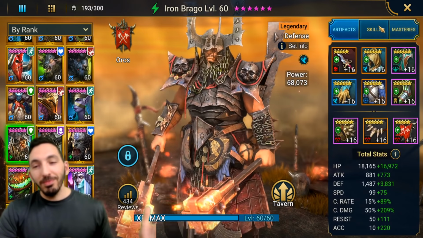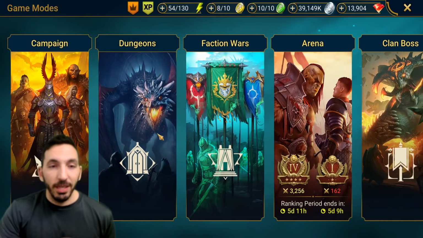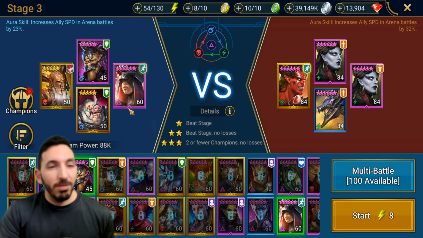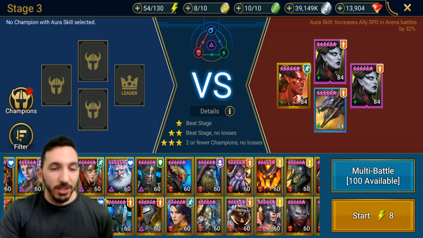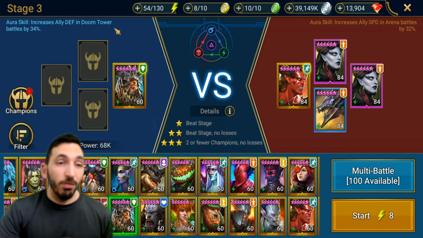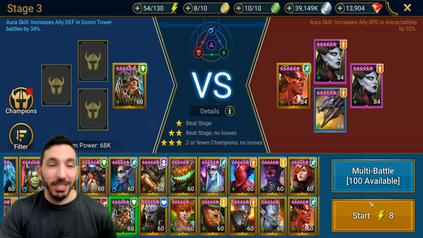So enough with this. Let's go over and see how this guy does in the dungeons first. Or should we go campaign? Let's go campaign first, which is like the very bare bones test that you could have done with this guy. His aura, by the way, is not useful anywhere except for the Doom Tower. Increases ally defense in Doom Tower by 34%.